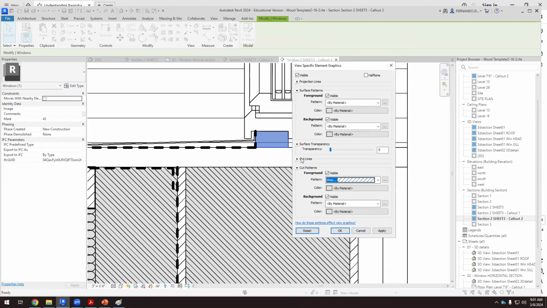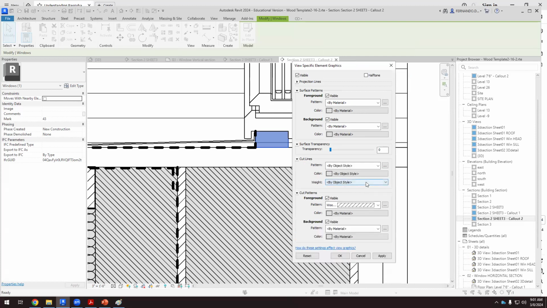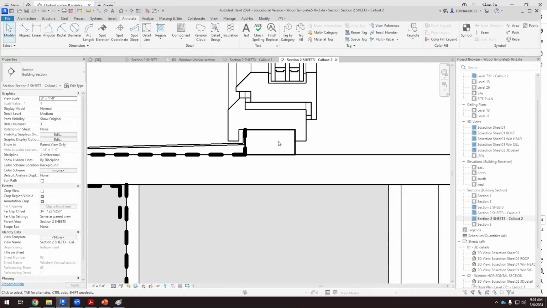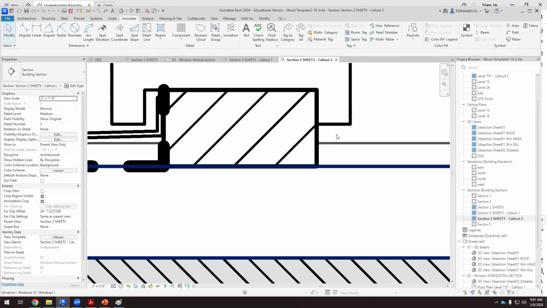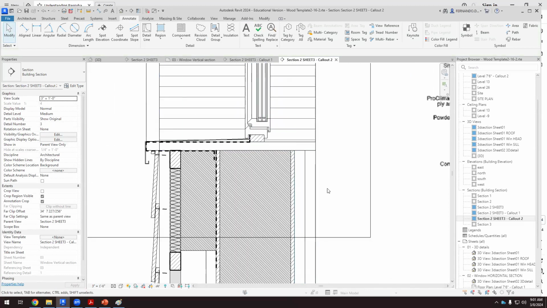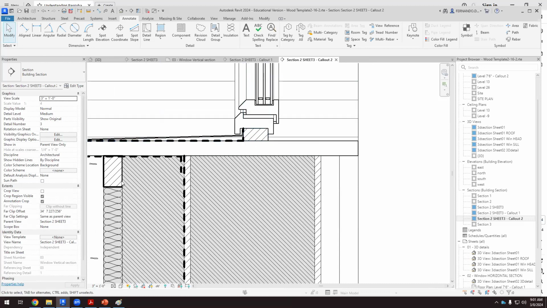But the cut line, because this can be something structural, I'm going to use that weight. So I'm going to make it 3, see what happens, apply. Yeah, I think this is slightly thicker than other lines that I have there. Okay, so I think this is good because it's the same element as this one.